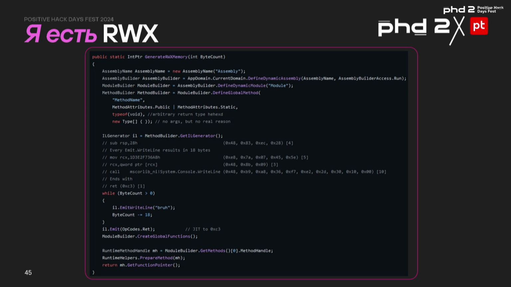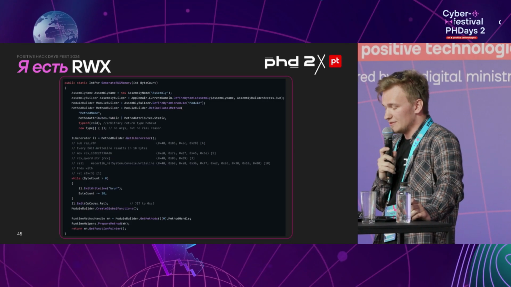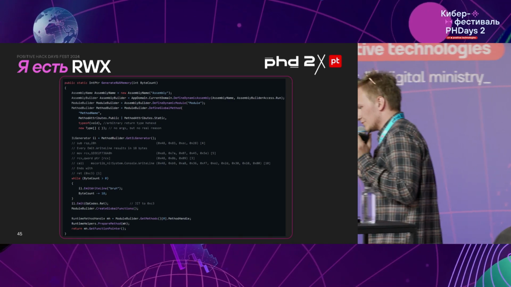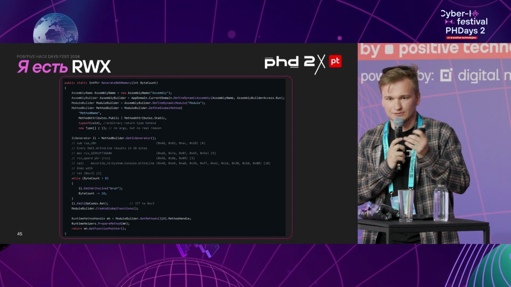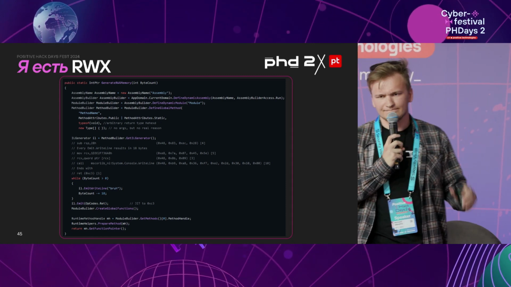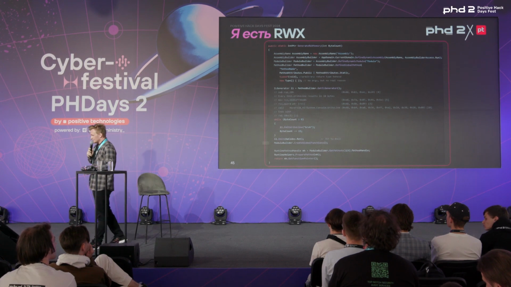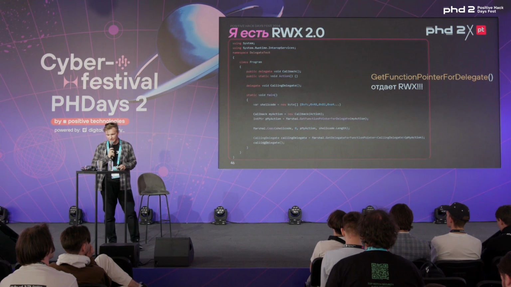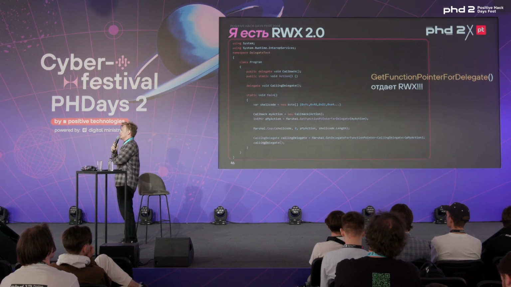Also, let's be frank, it's quite dull. Not enough that you need this inject process, you need to have some process, you need to prepare the payload, you need to test this. But can we do it faster? Yes, we can. Actually, you can allocate memory without using VirtualAlloc. In particular, this slide shows the function that allows generating read-write memory by abusing the JIT compiler. Also, there's a simpler way that's based on abusing the delegate mechanism.